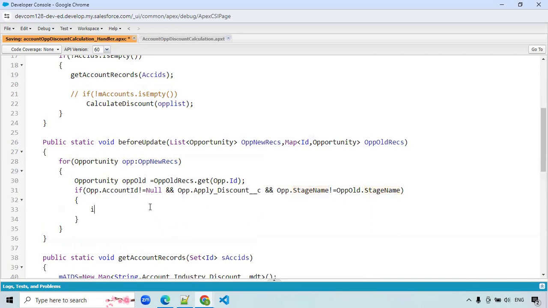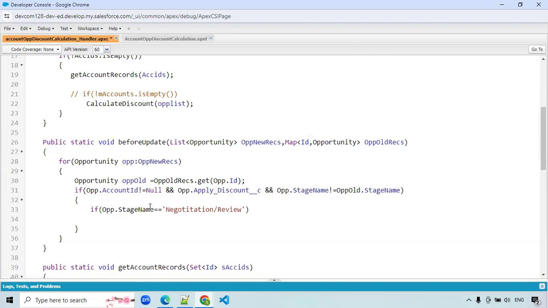Now, same scenario: if the opportunity stage name equals negotiation or review, the current opportunity stage name. Same as before, we have to hold all the account IDs in the same way.